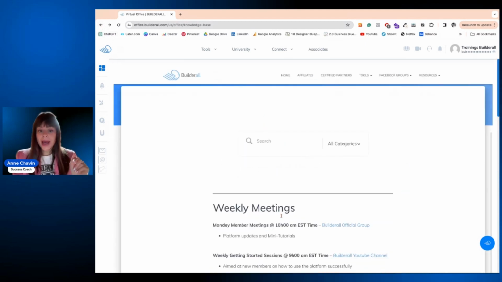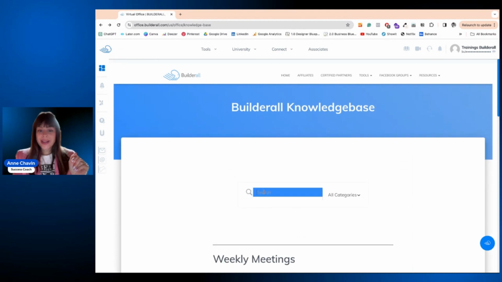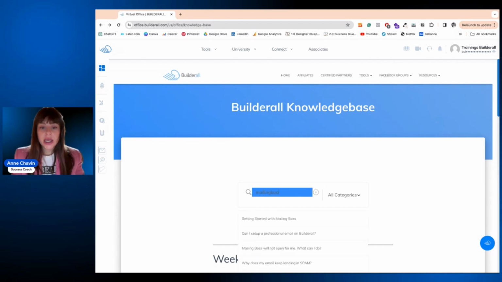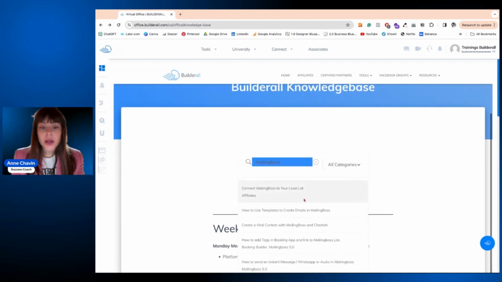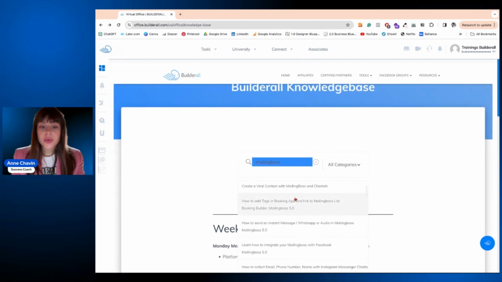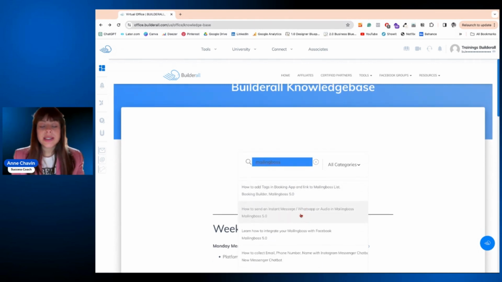And then if we go back, you will have seen that right here, you also have a search bar. So this is great if you have a specific question about a specific tool and you want to learn something. So for instance, let's say Mailingboss, you want to learn something about email marketing. So for instance, how to send an instant message, WhatsApp or audio in Mailingboss.